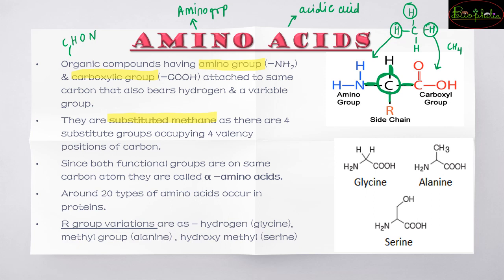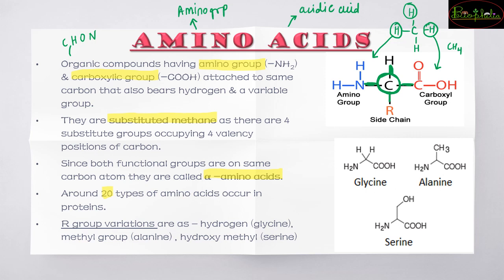So when both the functional groups are on the same side of the carbon atom, that means, now we made a 2D structure. But amino acids actually don't occur in this 2D structure. These are 3D structures. So it could be that one group is on top and the other group is on the bottom. But when they are on the same side, both on top or both on the bottom, then in that case they are called alpha amino acids. So now you should know that we have understood about the 20 different types of amino acids.